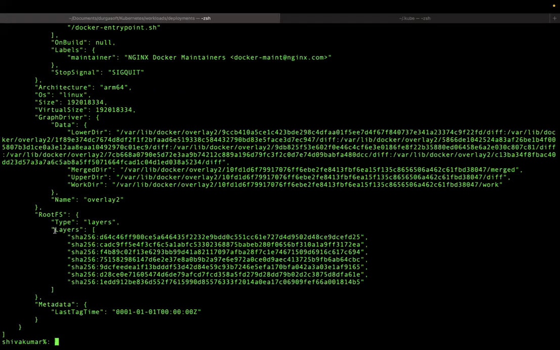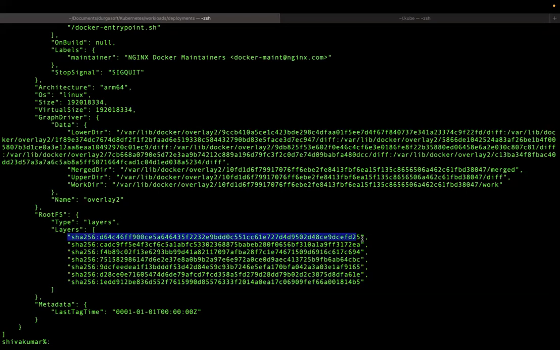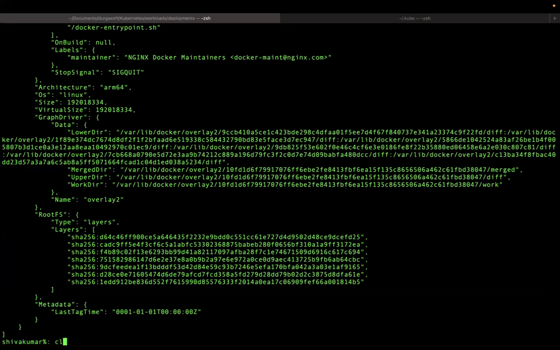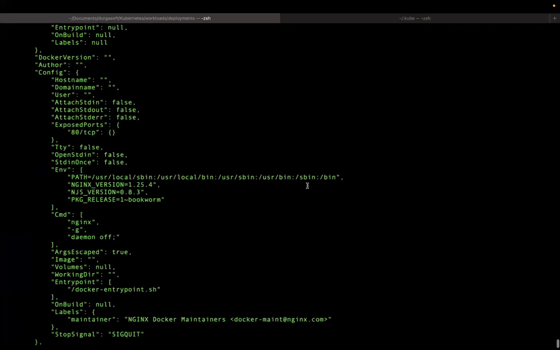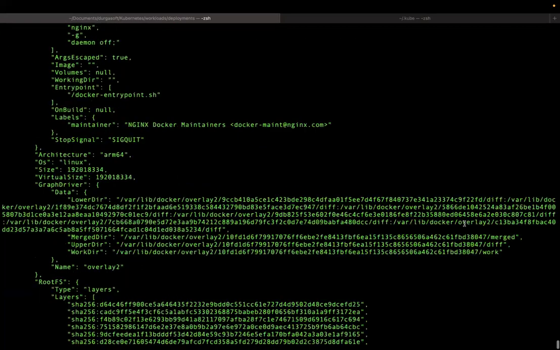We are going to discuss layers when creating custom docker images. That will not be any problem. We are going to clearly discuss what a layer is, how a layer is created, and what the difference between two different layers is. No problem at all. So that's the thing. Now let me clear the screen. You will find the detailed information of the image and of the container using docker inspect commands. That's the ultimate thing that you need to understand.